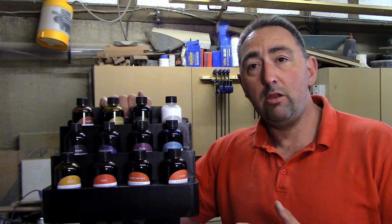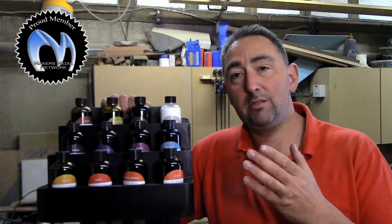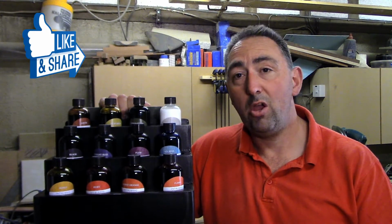So yeah, I hope this really does help one of you for storage, because obviously I'm not the only one who struggles for storage space. This gives you a lot of product in a small area, so hopefully this will help. This system can be used for anything, it doesn't have to be this. So yeah, I hope it really does help.